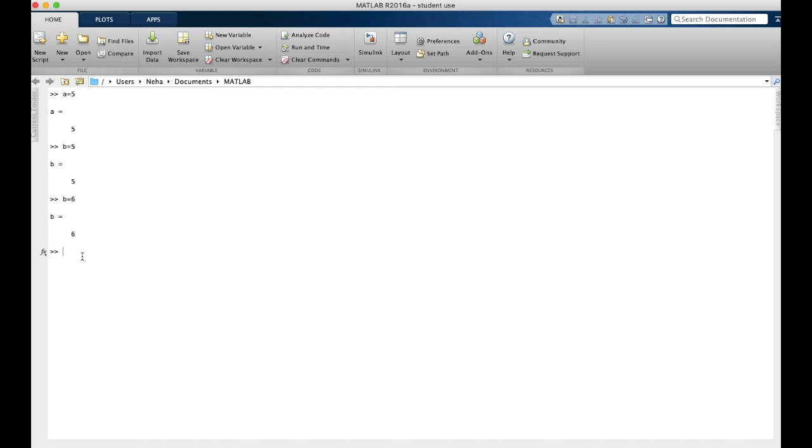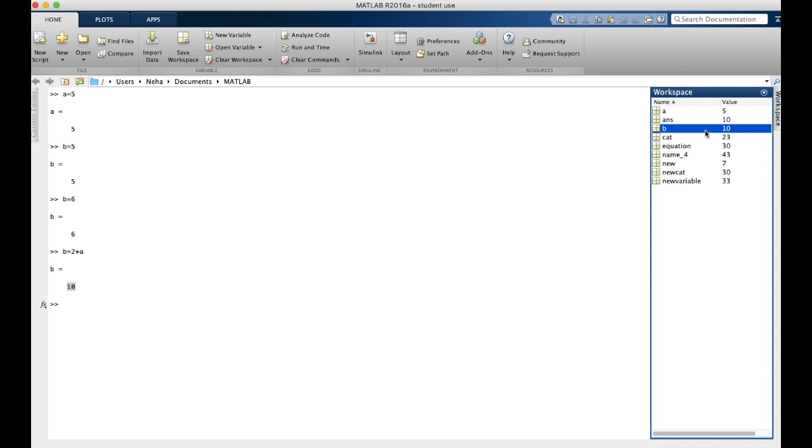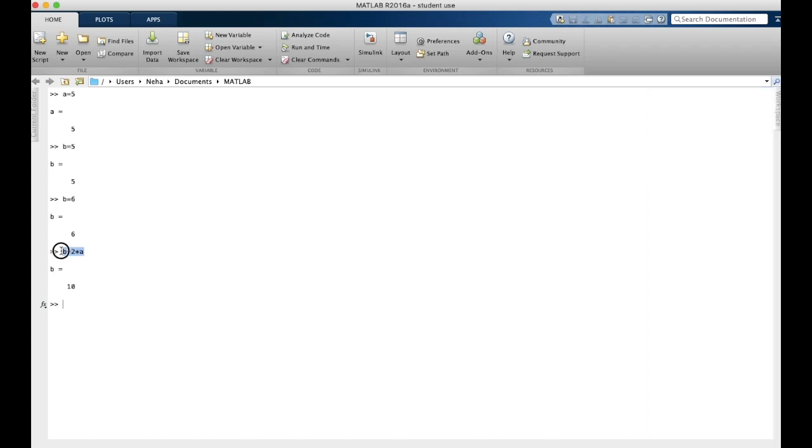Now going back to what I said about using variables once we created them, we have the variable a. So what if instead of b equaling 6, I wanted it to equal 2 times that of a? If a is now 5, 2 times a should give us 10. Now b is equal to the value of 10 instead of 6, and MATLAB has overwritten it here. So this is an example of how we can use a mix of numbers and letters when we set a variable equal to an expression. This also shows how we can overwrite variables and how we use them once they're created, such as we just used the value of a equals 5 in our equation for b.